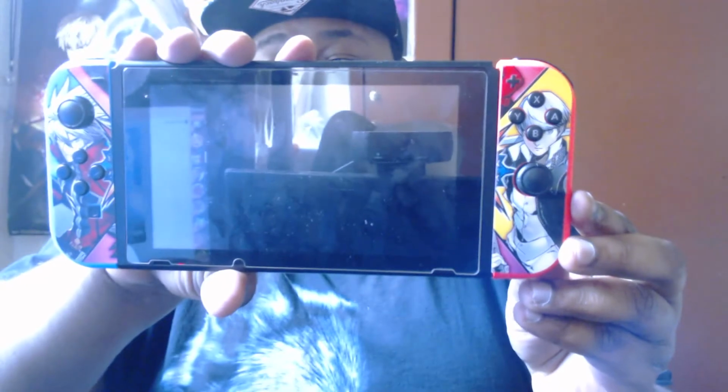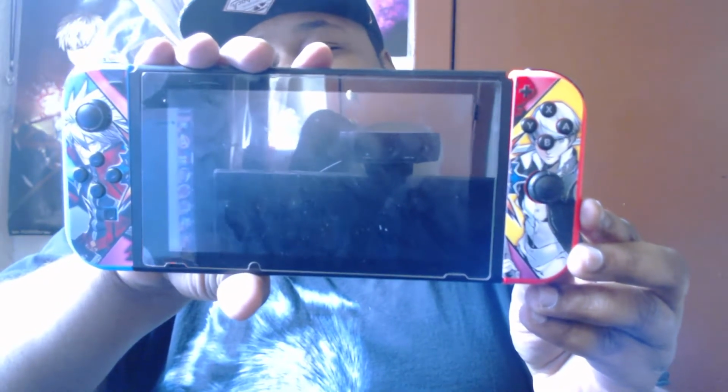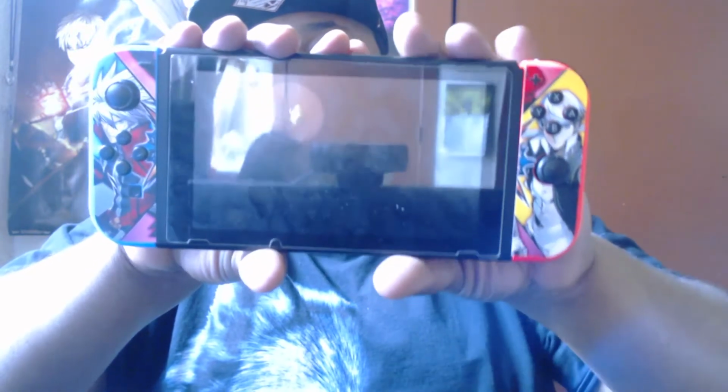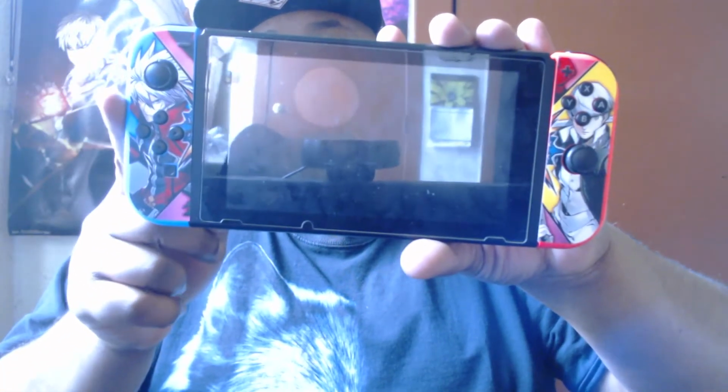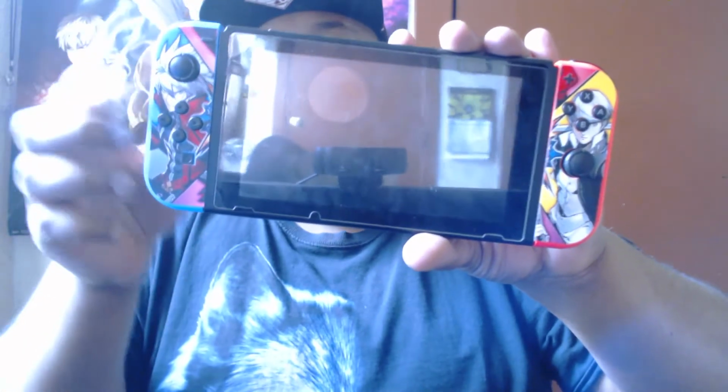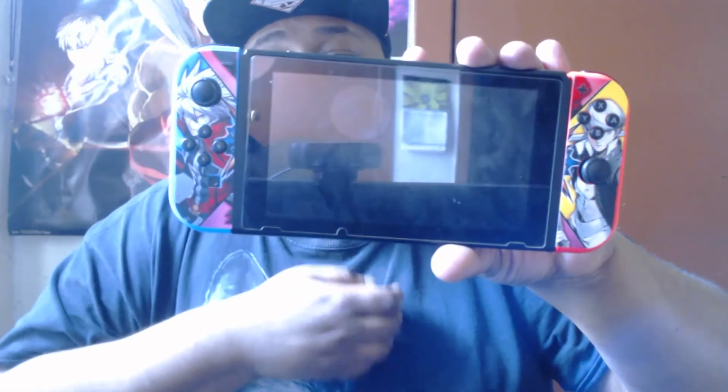And that's the front of the Switch. My Switch is dirty. That's because of my screen. Focus, camera. Yeah, there we go. Then on the right is just the logo with Yuki on the red Joy-Con. On the left Joy-Con, you have Ragna. So I like that they use other colors to complement each side, because most people have the red and blue Joy-Cons.